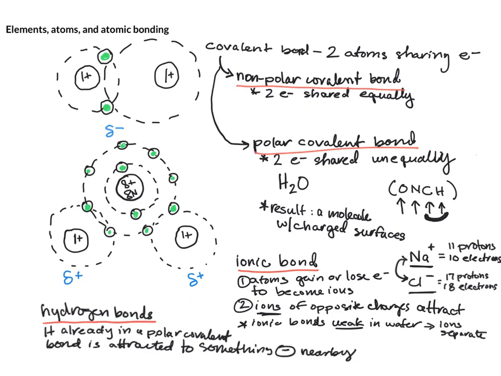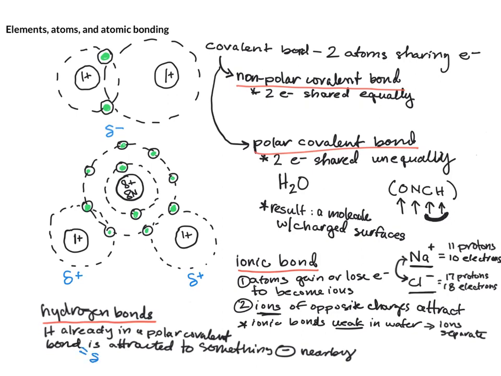Why would that be true? Well, let's walk through this definition here. So a hydrogen already in a polar covalent bond. Well, we can see a hydrogen already in a polar covalent bond here. And if you remember, what did I tell you about hydrogen's nucleus? It's very low on the electronegativity scale. It's not good at holding on to its electrons, and so it very often has the partial positive charge on its side of the molecule. So we can assume that a hydrogen already in a polar covalent bond is often slightly positively charged. Let's sort of write that in.